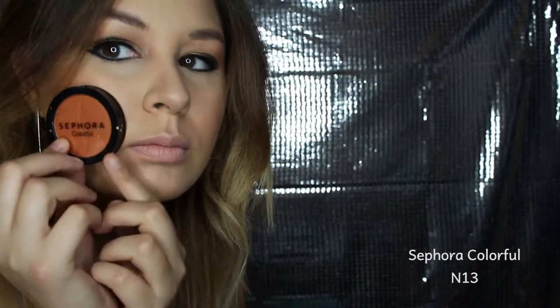And we're using Warm Soul, even though I should have used a Sephora shade. That would have looked so much better. But it's okay, I'll do that next time. More tutorials coming, so it's no big deal.